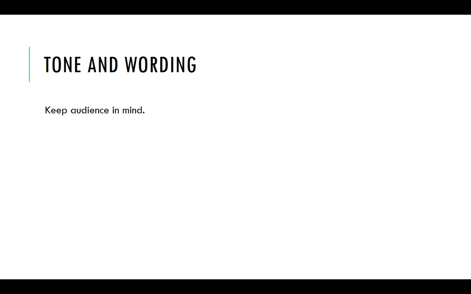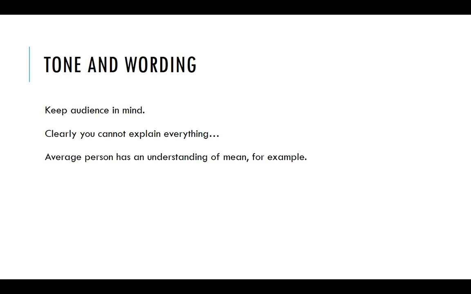Now, keep your audience in mind. Clearly, you can't explain absolutely everything, right? Or the project would be unwieldy. I mean, you just can't go on and on and on, and there's going to be length limits. So think about the average person and what they have an understanding of. They all understand means, for example, so you don't clearly want to start defining means.